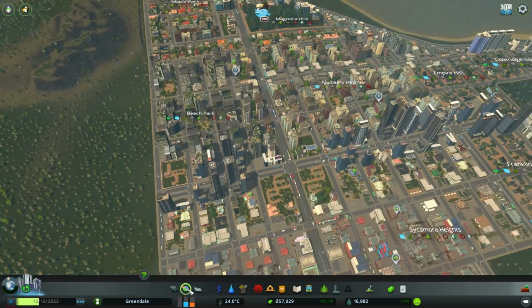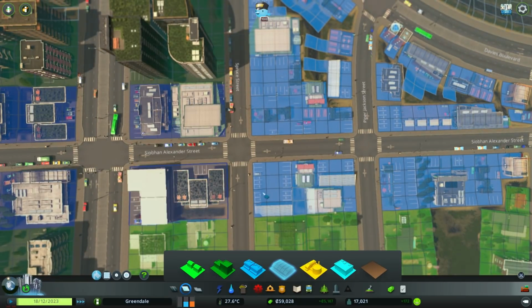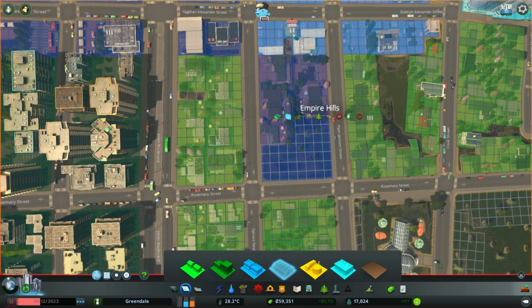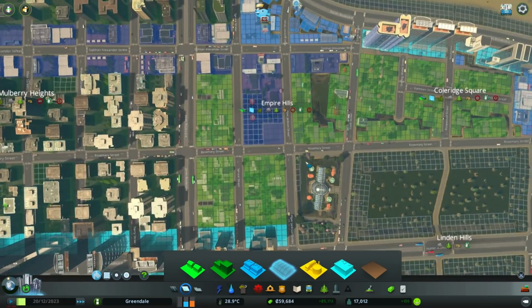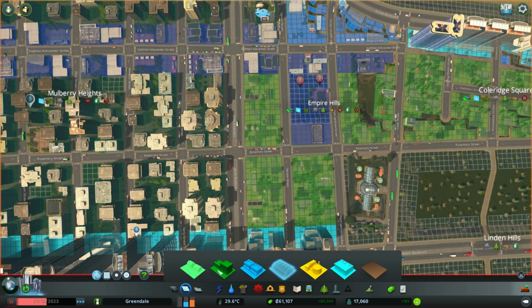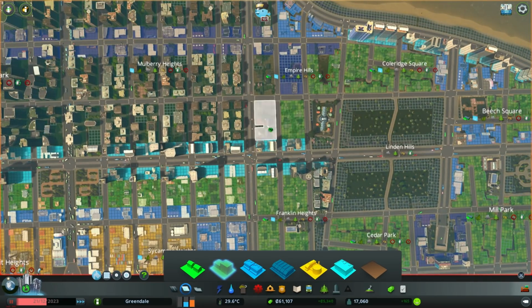We do have demand for commercial and demand for industry. So I think what we'll do is we'll tear out some more of the commercial over here and replace it with high density. I just tore out a big chunk of residential zoning there. I guess that's fine. Just replace it with a big chunk of commercial. So there we go. We'll do that. And we'll let that build up a little bit. That'll take away some of the demand. I think I will just tear out this area as well and get some high density in there because we can. Same with that space as well, if possible. There we go.